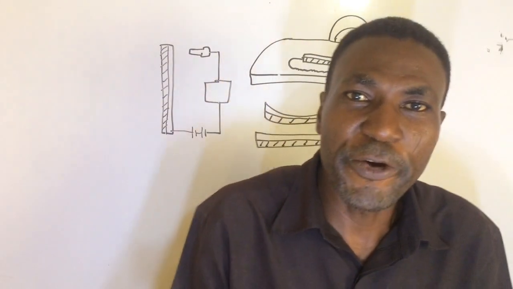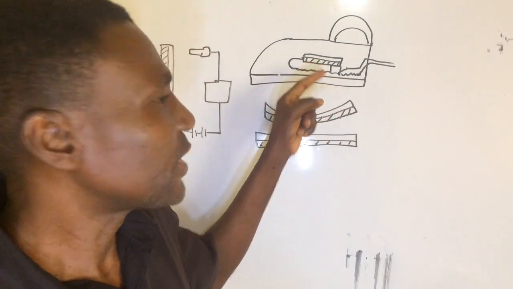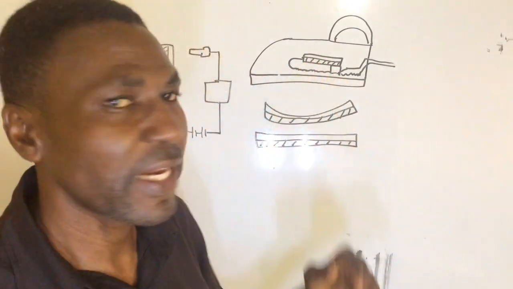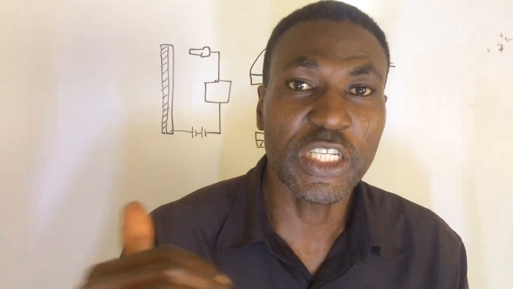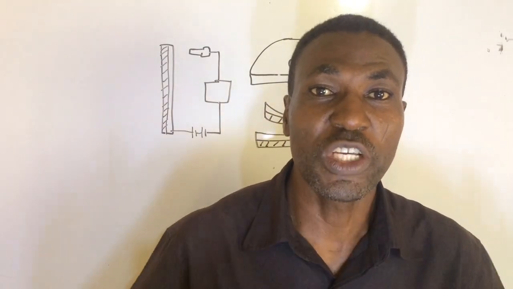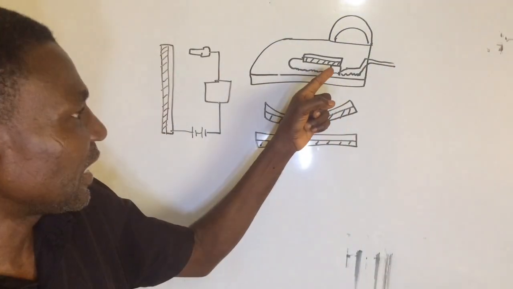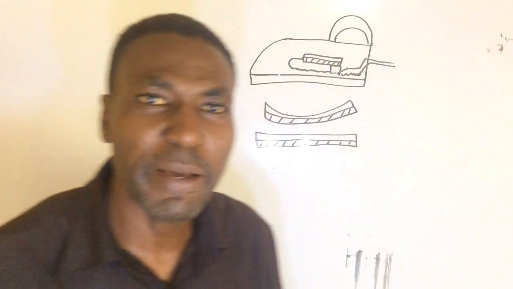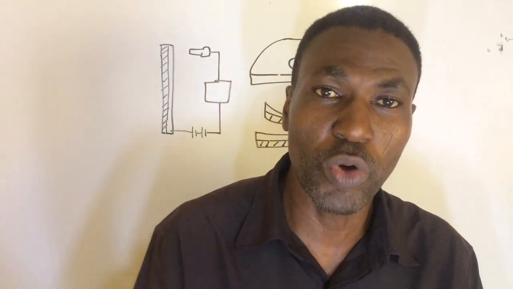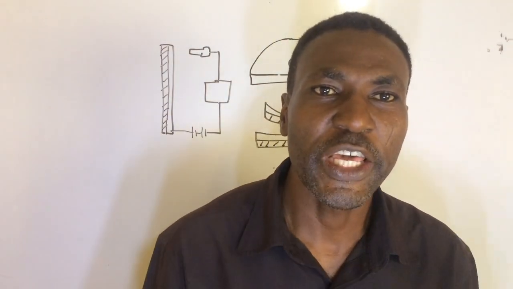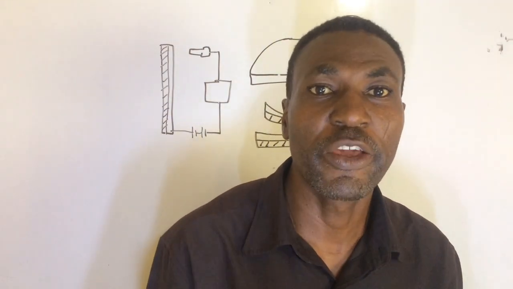Now the heat of the iron will start reducing while you still press your cloth. The heat here will be removed, causing the bimetallic strip to go back to its original shape. While it goes back to its original shape, it will make contact again with the power source, thereby completing the circuit. Then the power will come again. That is why you used to hear noise like "kim, kim, kim, kim" in your iron.